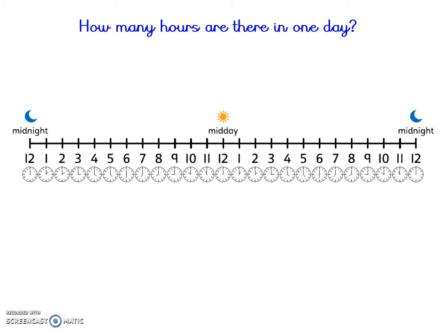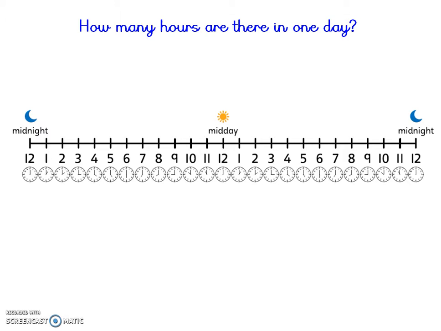Now we get those letters, those abbreviations, AM and PM, from Latin. And AM means ante-meridian, which means before noon, before midday. And then PM means post-meridian, after noon, after midday. So this is what we're looking at with these times.